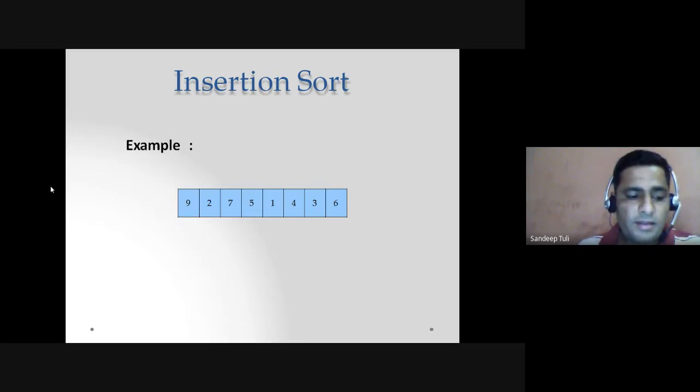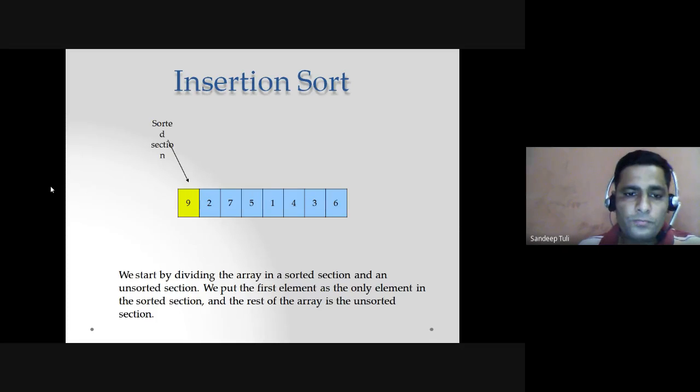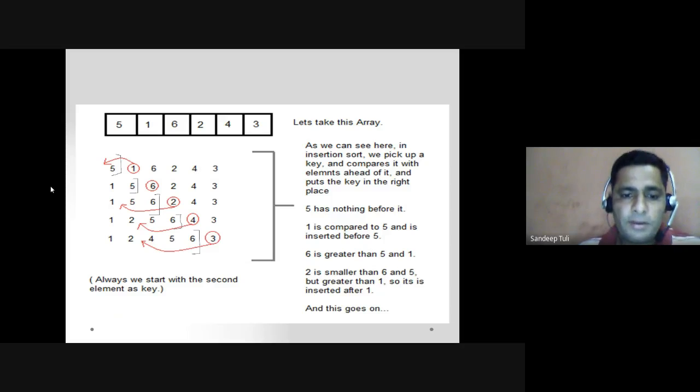Now look at the example in detail. Okay, this is the list 9 2 7 1 7 5 1 4 3. So we start dividing the array. One more thing I want to justify at this point. With the help of that particular slide, you can understand that in every step we try to divide the array into 2 parts. One part is sorted and one part is the non-sorted part. Is it clear?